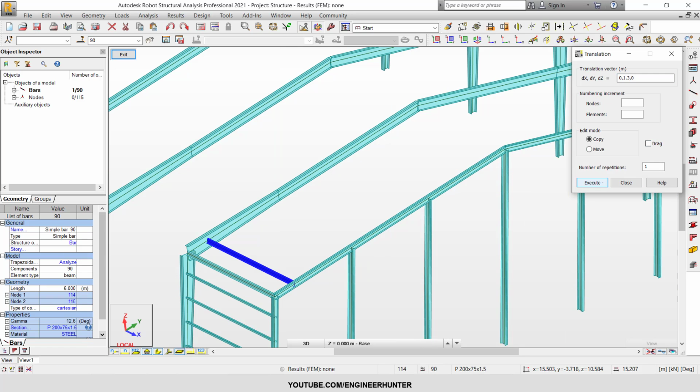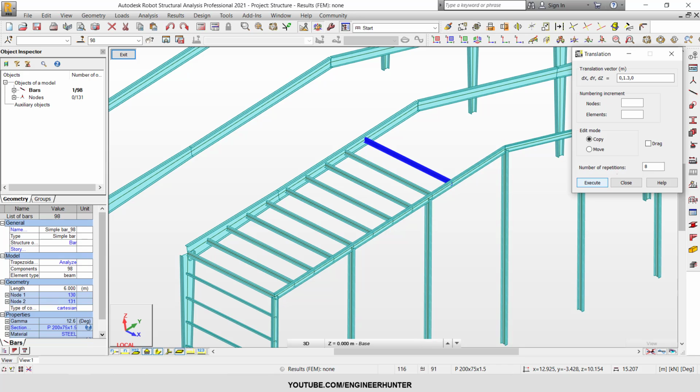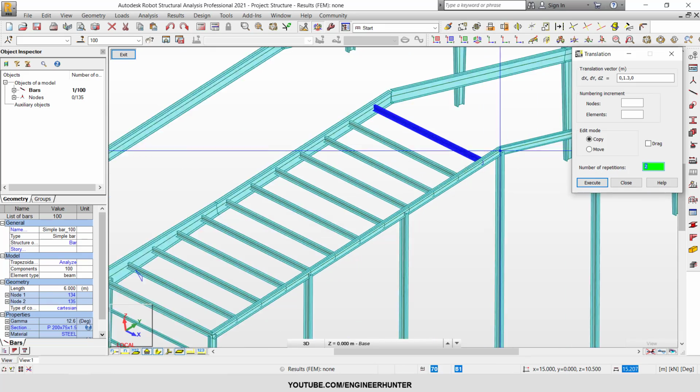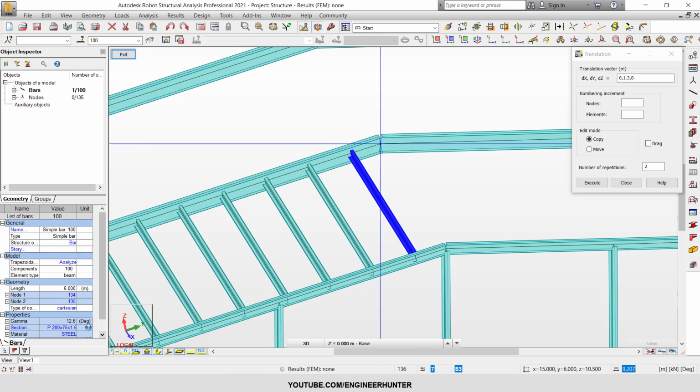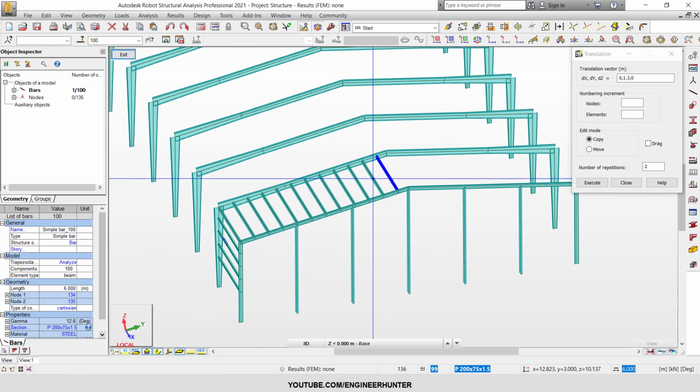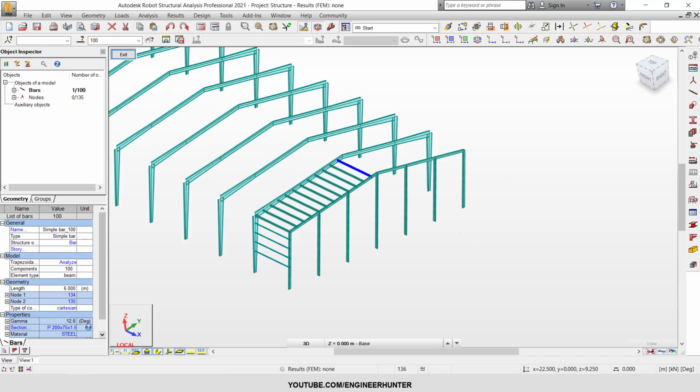So we copy this as execute. I will put this number like 8. Now let's say 2. I think if we create one more, the purlin will exceed the bar length, so I will keep the purlin like this.